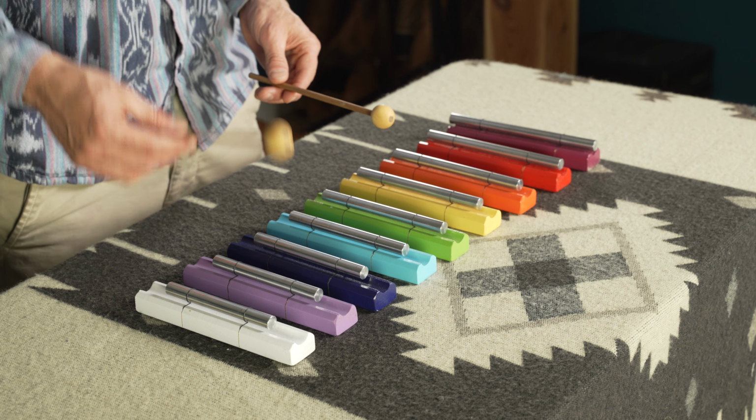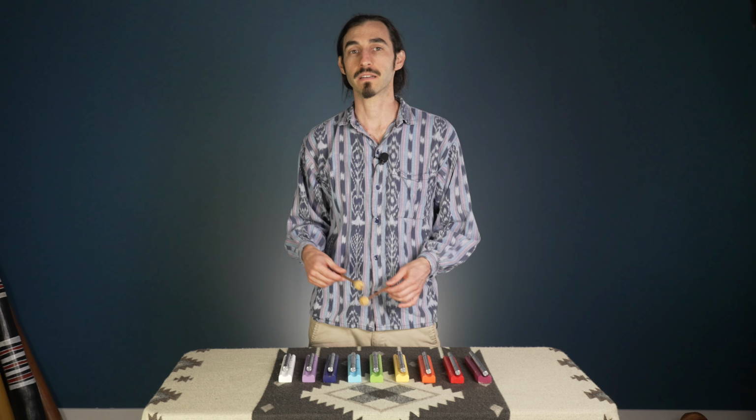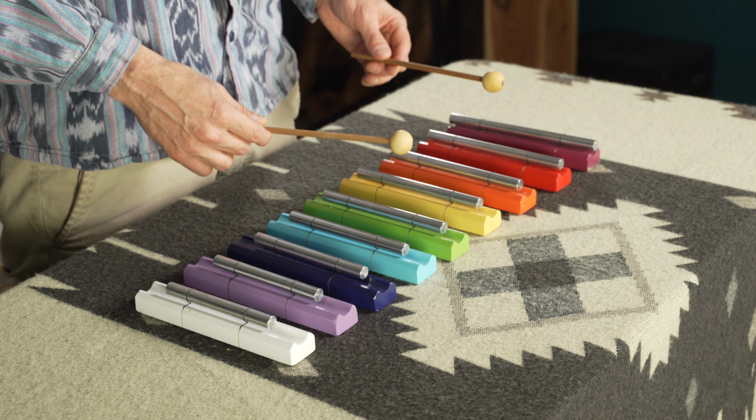So this technique of playing chord changes is something I do a lot when I'm working with other musicians in sound baths and they're playing something like a guitar or a harmonium where they're actually spelling out chord changes, and I can follow along. I don't need to do very much. I can just do this. Say I want to do that same chord progression, C, F, G, C, but I'm only going to play 1 or 2 notes as a line that passes through the chords.